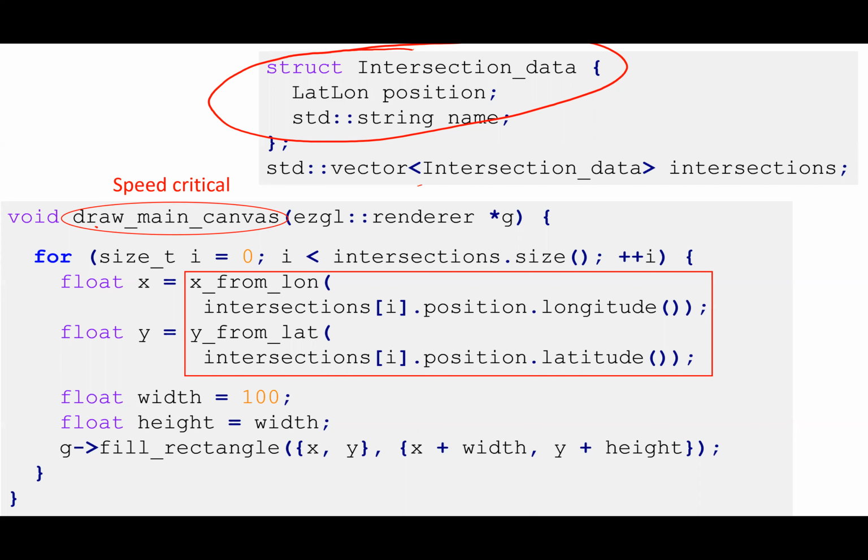Yeah, so I'm just going to repeat that for people on the line here. The suggestion is, why don't we store these X and Y? This redraw gets called a lot. If you start dragging your graphics around, it's redrawing many times. As you're zooming in and out, every one of those is a redraw. So we've got a loop here, and inside that loop, we're computing this X and Y for every single intersection, and we're doing that for every single redraw. Does this X and Y change for a given intersection in a certain city? The answer is no, it doesn't. You don't see anything in here that's a function of what the user did, nothing. So this is not changing. So we can pre-compute it.